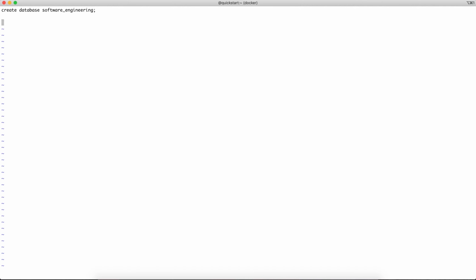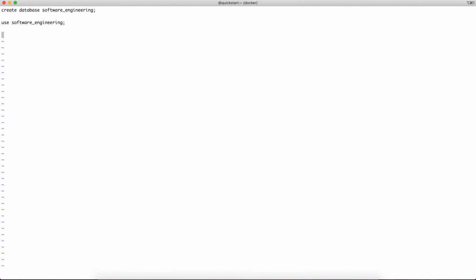Now the advantage that you are going to get in this mechanism to execute the Hive queries is that you can give all the queries that you want to execute and just run them in one shot. This is the advantage, and it has a little bit of flexibility as well. So basically I want to create one database. Then I want to use this database, because whenever we are dealing with Hive, we always use a database, and then we'll be able to create the tables under it. So I created this database, then I wrote use software_engineering.